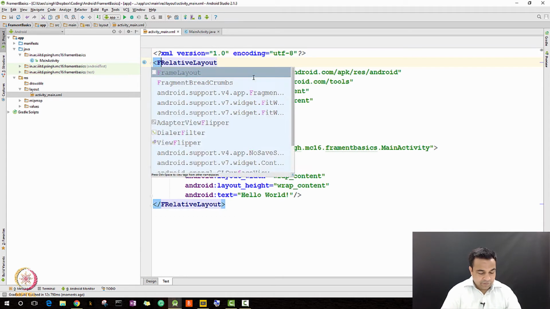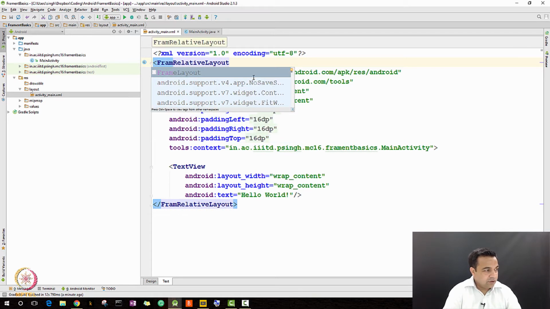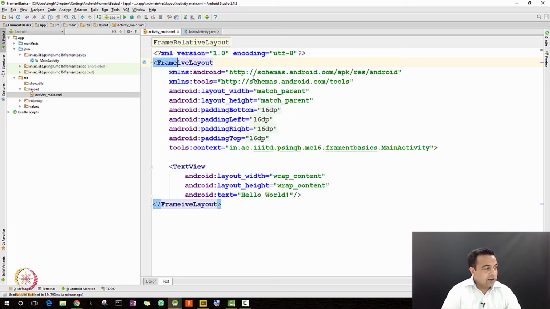I will call it fragment frame layout, because in this layout I can put my fragments. As we have already discussed, fragment views are inserted into a placeholder, and that placeholder is usually provided by the activity. So I will remove this.